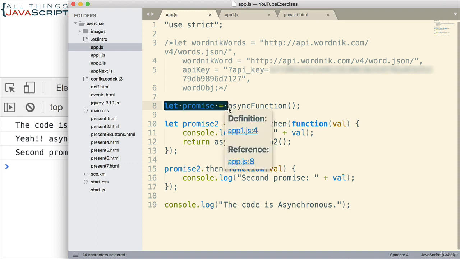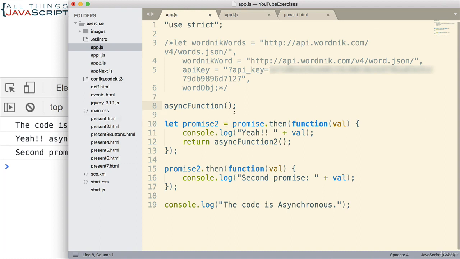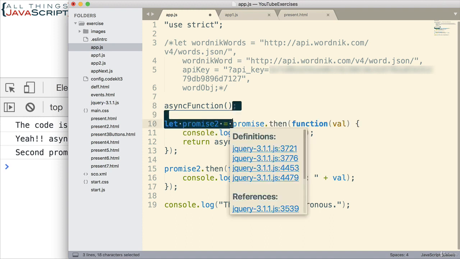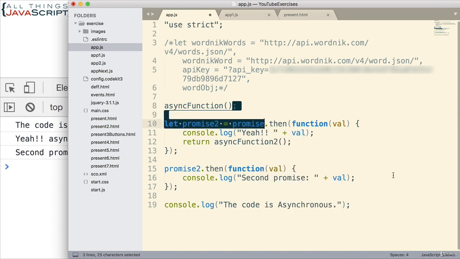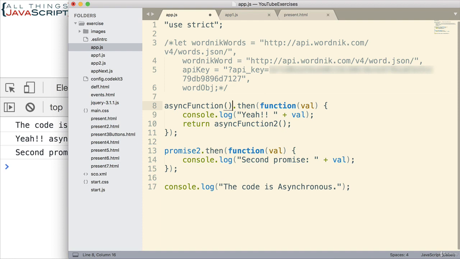So first we invoke this first async function. It's going to do something that takes some time, so we want to do it asynchronously. And it returns a promise. So we can immediately set up the then method on that promise that is returned. We don't need to assign it to a variable and then use the then method on it.